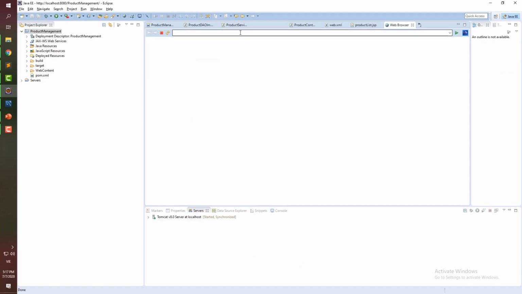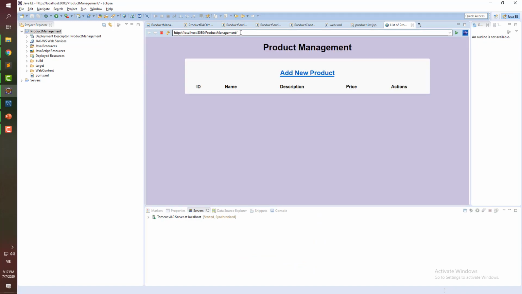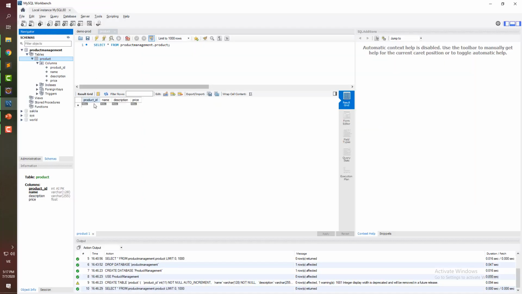It shows the product management link with the first welcome link, which is product. It goes to the product controller. And we will add some information to the database, and we can see that the products will show here.